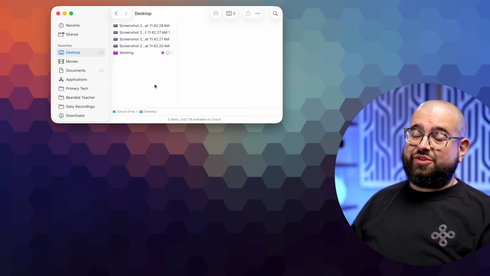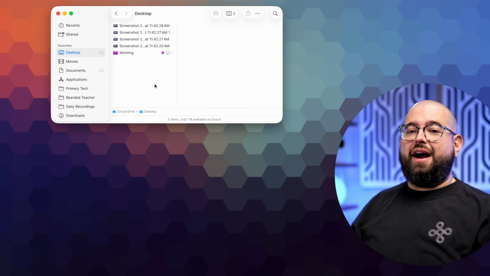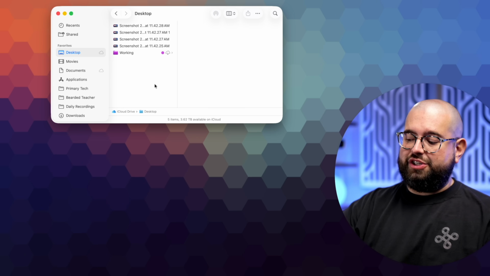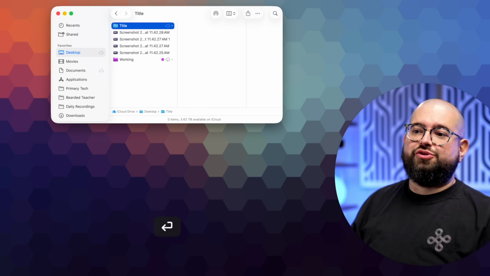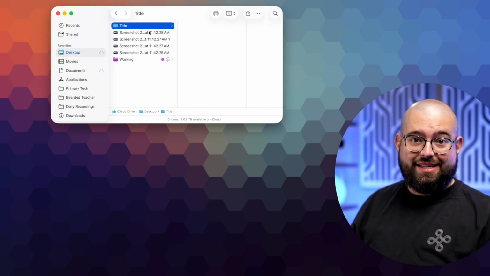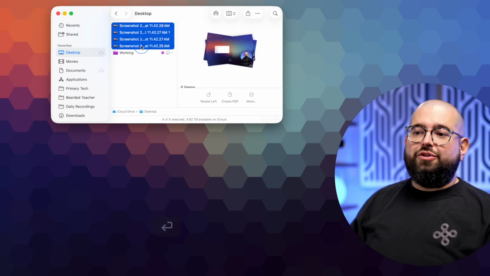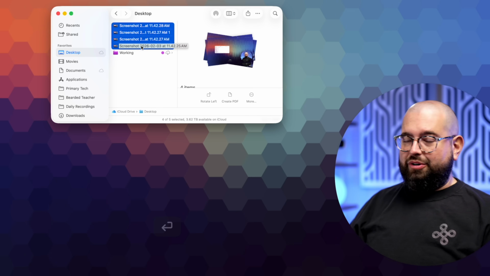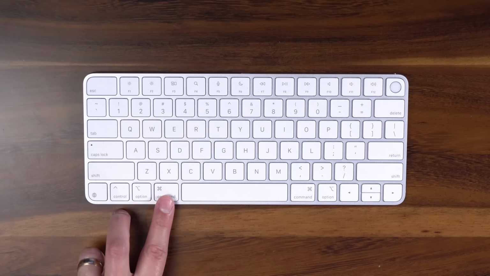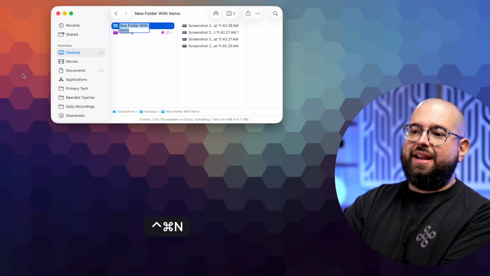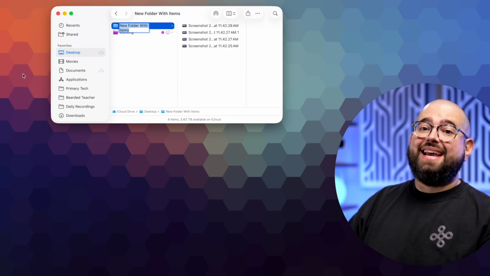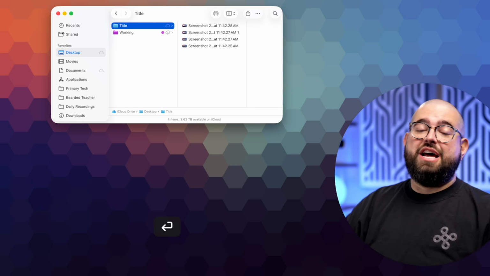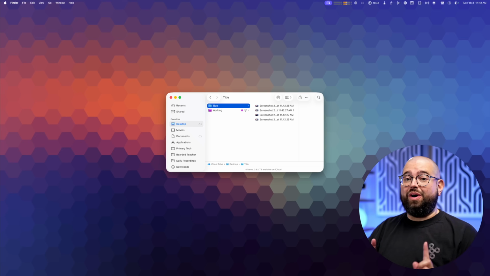Now there's an even faster way to do this. If you wanted to move a bunch of files to a new folder, you might do Shift Option N to create the folder, you title the folder, and then you drag and move the files you want into that folder. You don't need to do that. If you know you want to put all these files into a single folder and you can select as many as you would like, this time hold the Command button, then Control, and then the letter N, and that will create a new folder with the items you had selected in the folder. Title the folder, and now you've quickly moved things to a new folder with one keyboard shortcut.